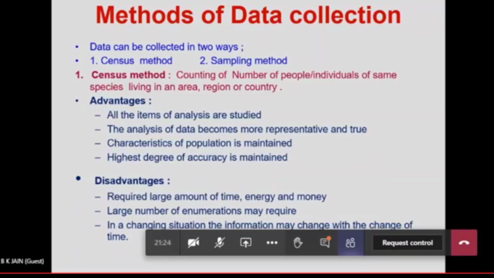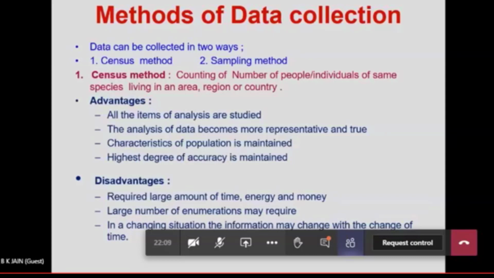You know that the India government publishes the census in the first year of every decade. It was published in 2001, then in 2011, and now the census will be published in 2021, but I don't think so, because of the COVID condition, the pandemic situation. The census method is very, very time consuming and manpower consuming, but I tell you one thing: whatever data we are collecting through the census, it is up to the mark.